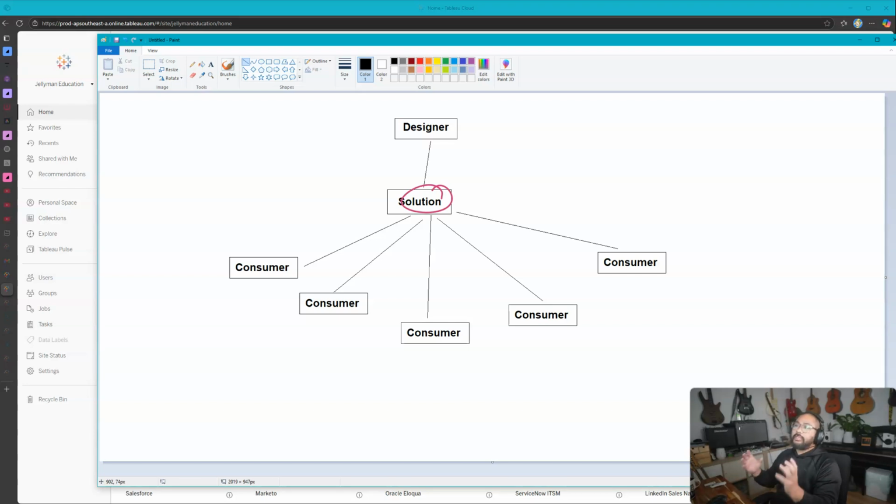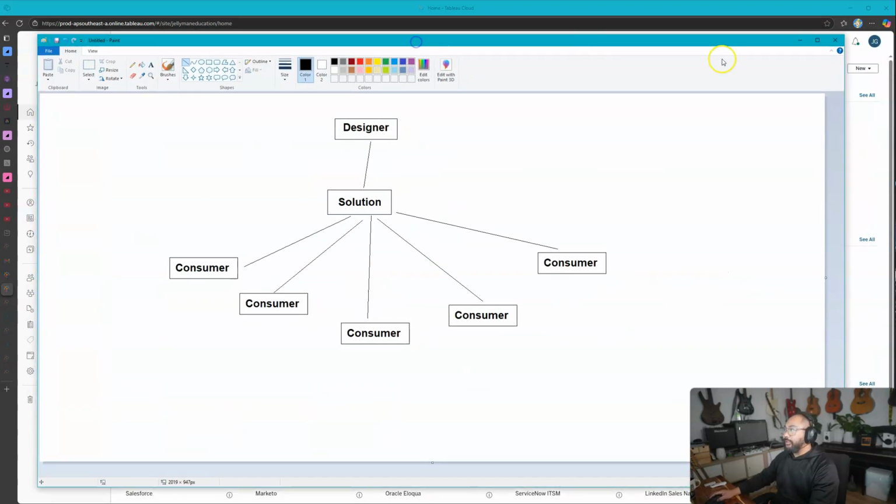So think of Tableau Online like a marketplace, right? When you go and do your groceries, or you go to the fish market, or any kind of market, they put all the fruits, all the veggies, all the meats, whatever, in this one building. So everyone that needs to get food goes to that same place. Tableau Online is like that marketplace.